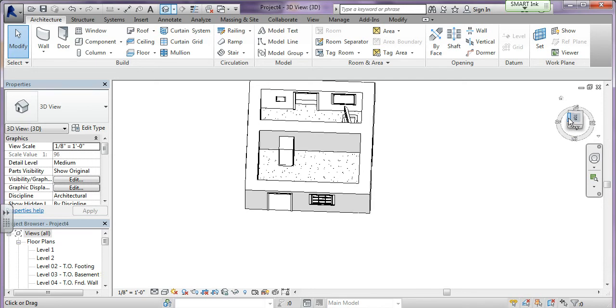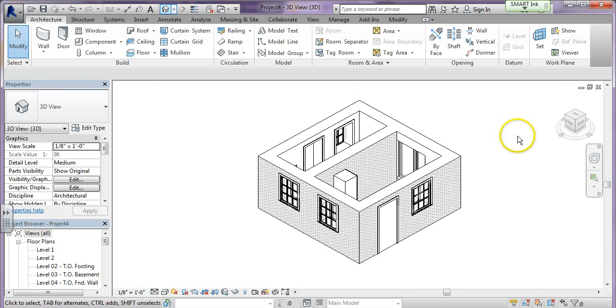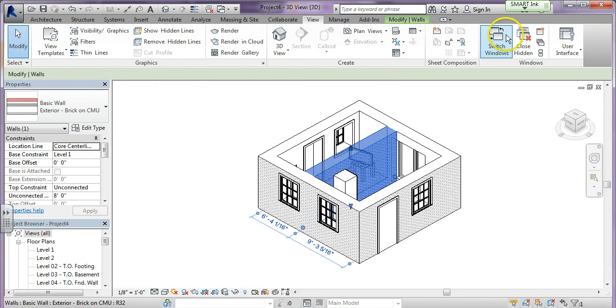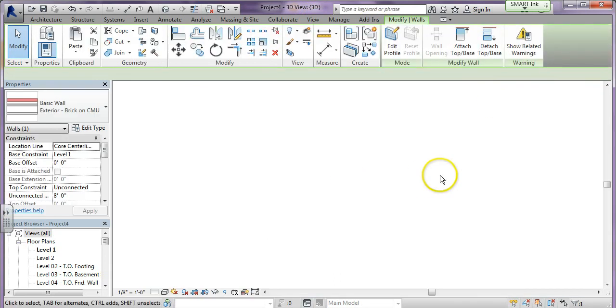I'm not going to go over how to add a roof because we can't print with a roof. If you would like to add a roof, you can follow the directions in the packet. Here's a few things I do want to show you. If you want to delete something or you want to change a wall, let's go back into our View tab in our 2D view. It's easier, our level 1 view.